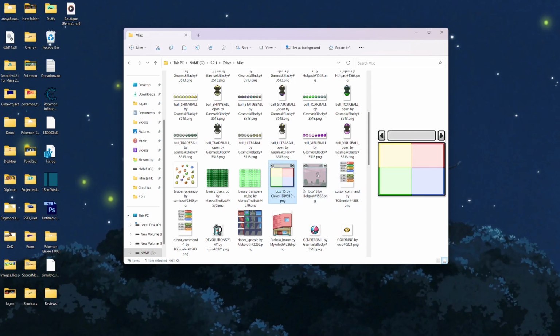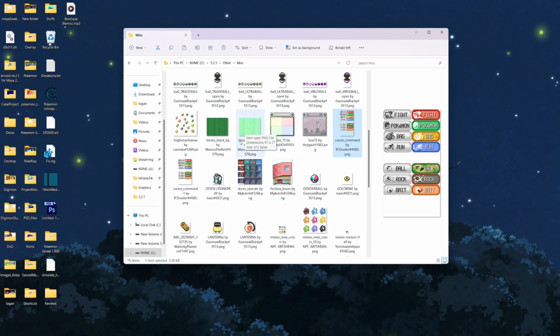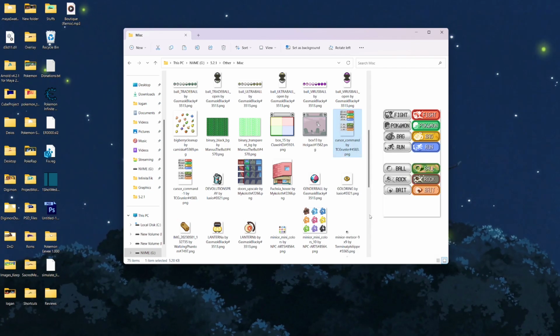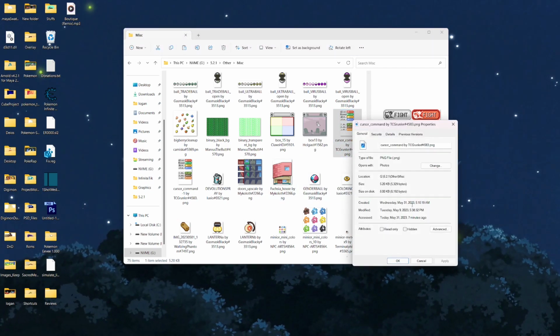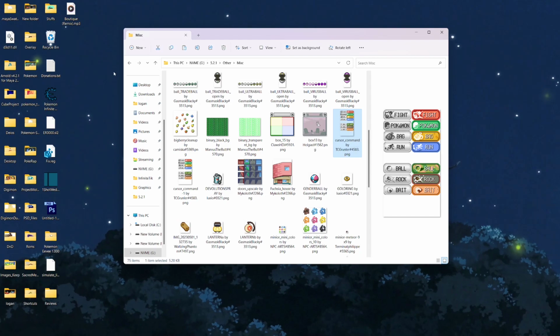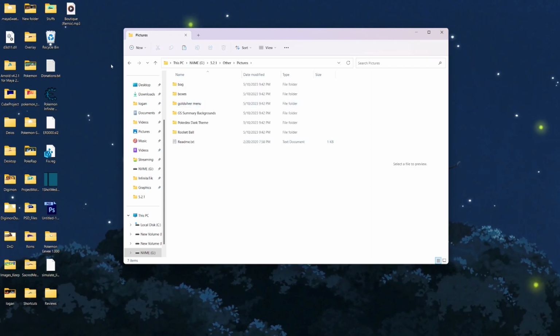There's some box art that you can switch out. Different cursor commands. Again, I don't know if any of these are going to work though. Because, let's see. Properties. Okay, this one's pretty current. So this is actually something you might be able to replace. But again, I'm not really going to go over that. I mean, following the tutorial, all of you should be able to figure out what you need to do now.